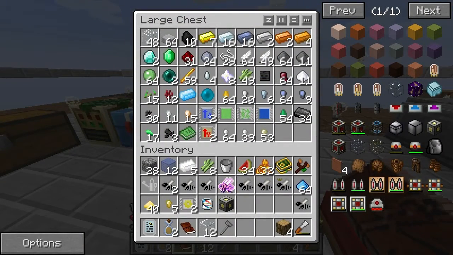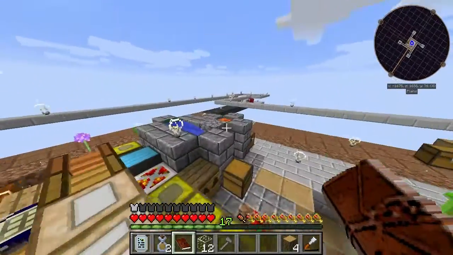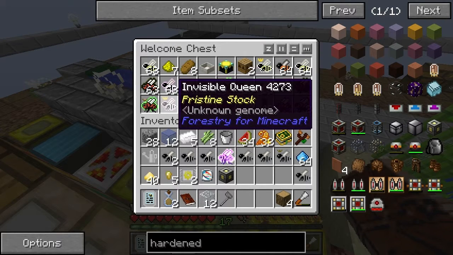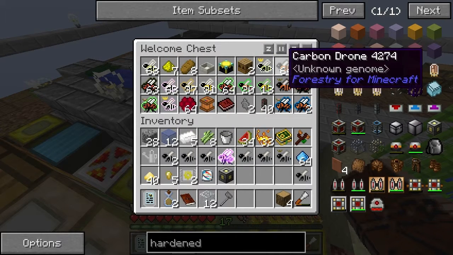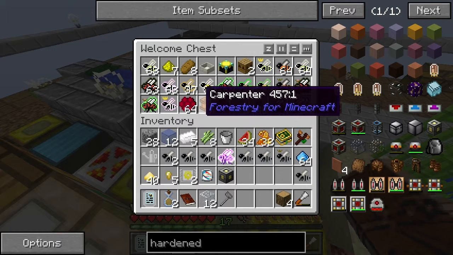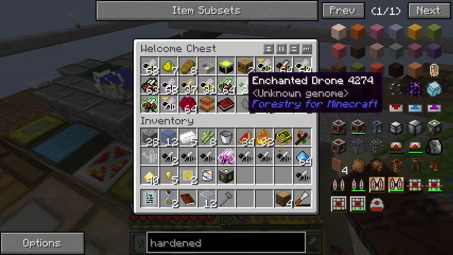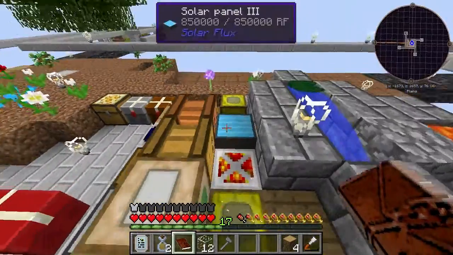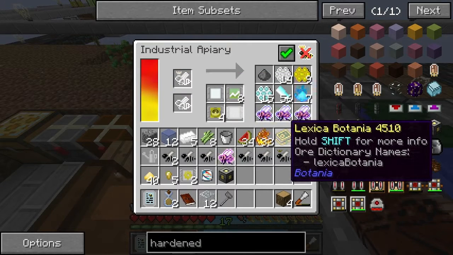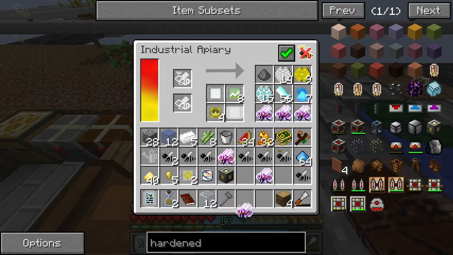Iron. Iron is not good. Where's my iron be? Don't have any better bees in here. Not really that good bees in here. Alright, so the Crothium's coming in nicely. There's the princess.